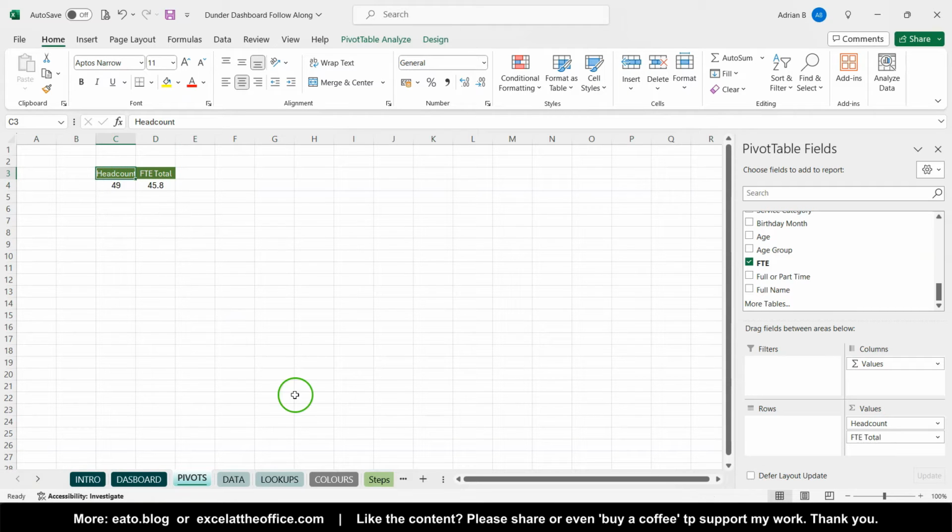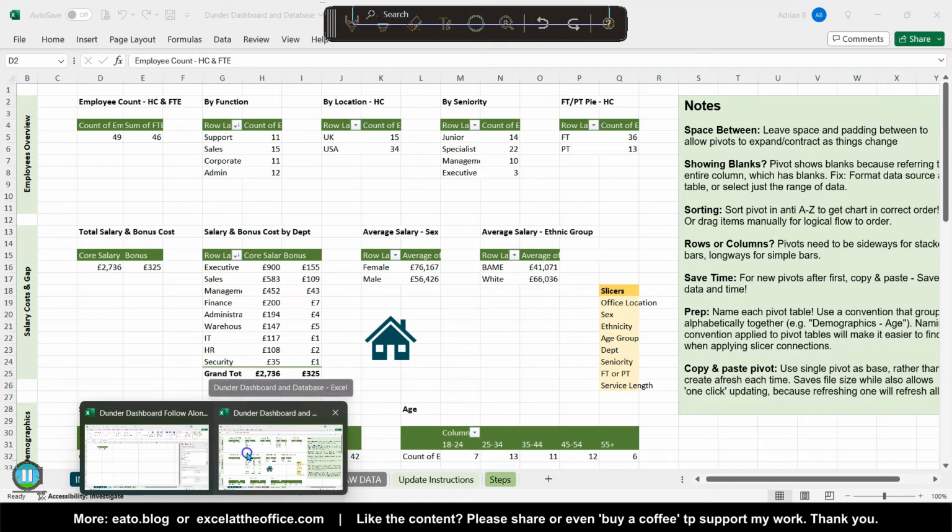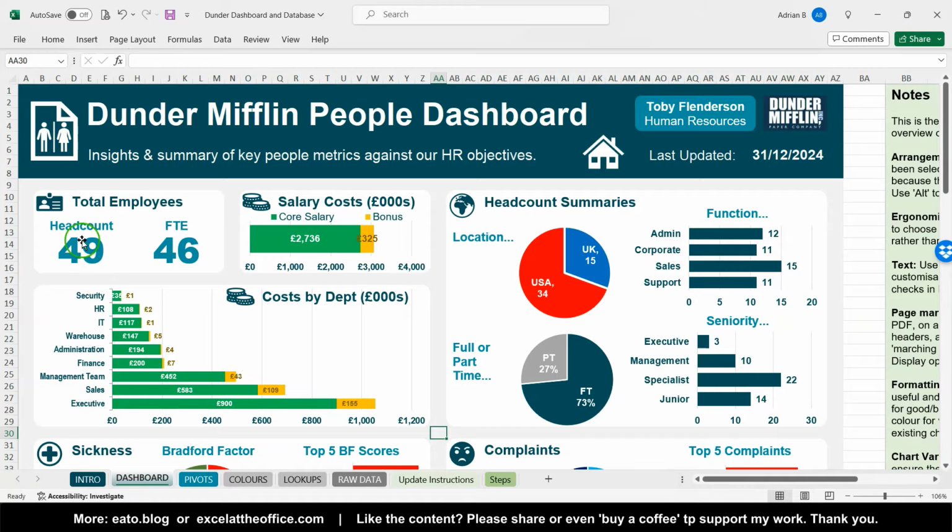So this pivot table is going to give me the simple, on the dashboard, these total employee counts when we come to do that. So these text boxes are referencing that pivot table.